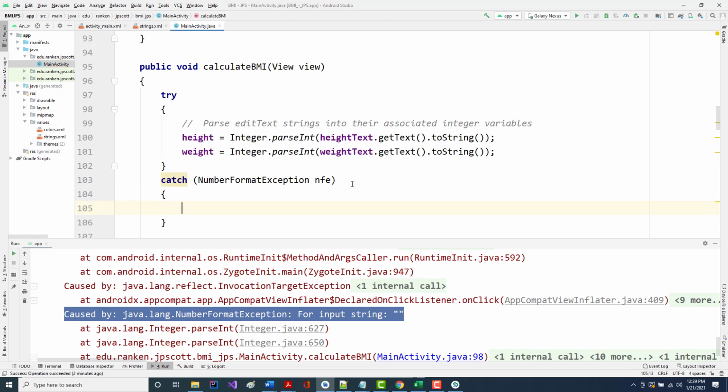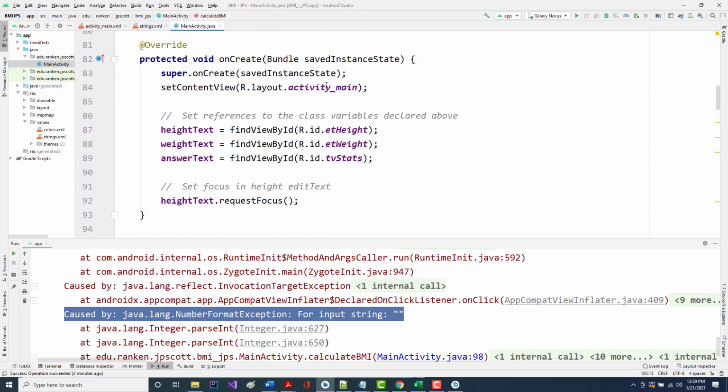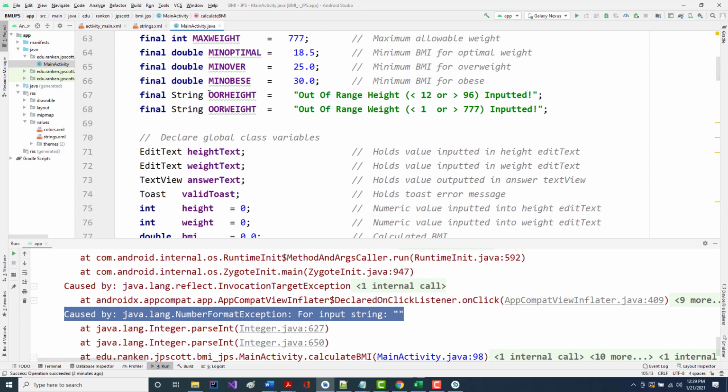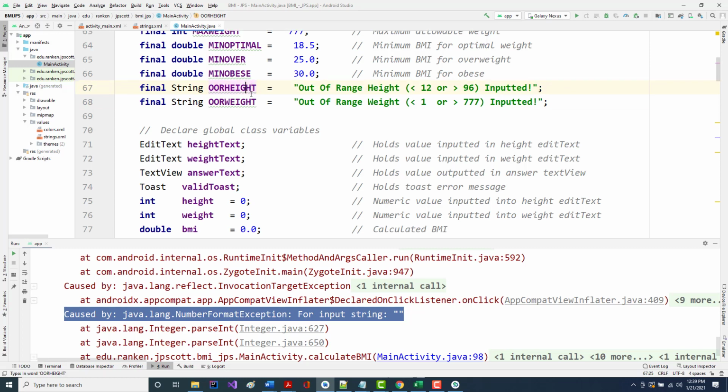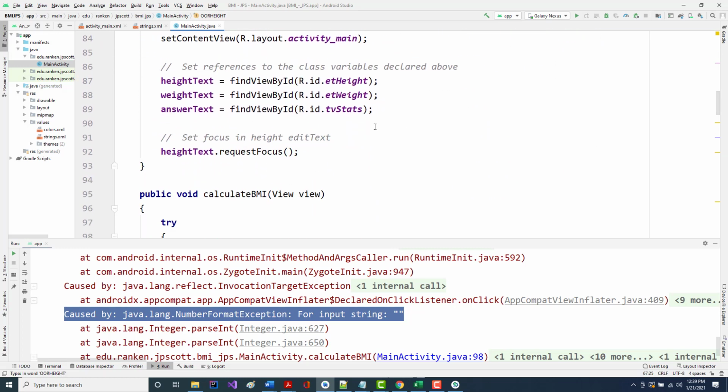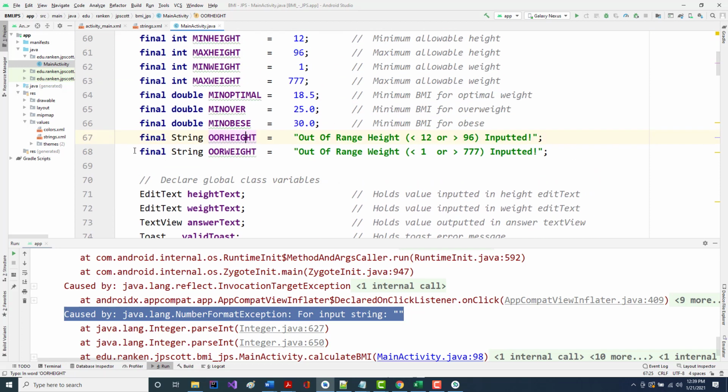And I'm going to say, you know what? If that happens, if it blows up like that, well, look on the screen. Remember this? We got this toast right here. So I'm going to try to put that toast in there. All right, but I don't know which one it's going to blow up on. So I could make another one in here, and that's what I ended up doing.